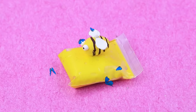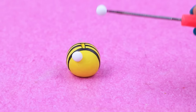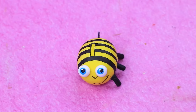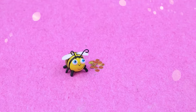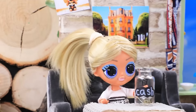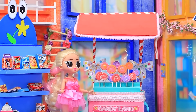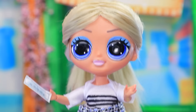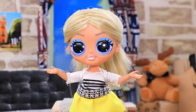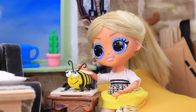Bee collects pollen — thank you, hard worker. Make a ball, mark it up, add eyes, a sting, a pair of wings, antennae — bee picked up the coin! A fun savings box. Chloe works hard; here is the first profit! I'll make myself happy. Welcome everyone — we have a wide range of sweets. I want a cupcake! Bon appétit. Sweetie, we have a surprise — I just bought a cake for tea. Good girl! The money box will come in handy. The family had a tea party.